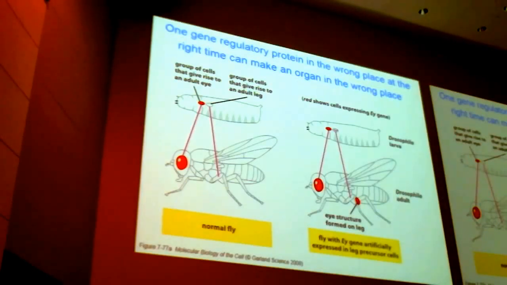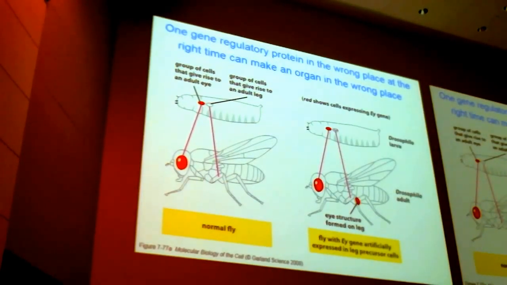Even more dramatic changes can happen if you take the correct gene regulatory protein, but then you express it at a different place at about the right time during development. This was alluded to, I think, in Dr. Frauett's lecture when he was talking about homeobox proteins, because they lead to homeotic transformations. And these are some of the craziest kind of biological results that I learned as an early student.